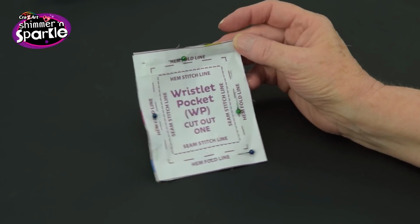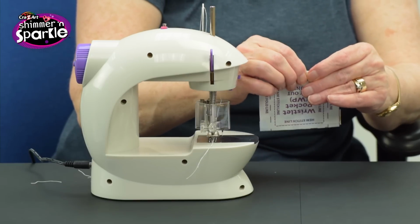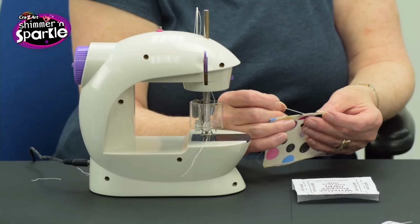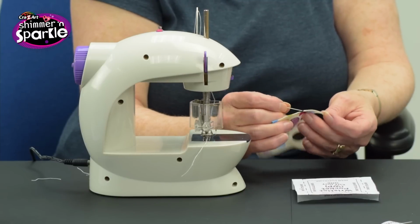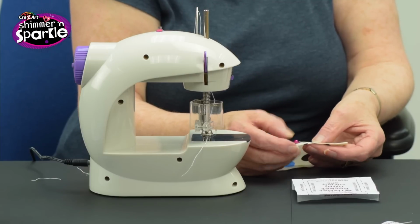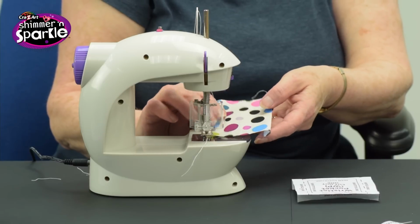Starting with a pocket fabric piece, fold over the top and bottom hems using the fold lines on the pattern. Pin one hem in place ready to stitch. This will become the pocket opening. Before you begin, it's a good idea to secure a stitch first.